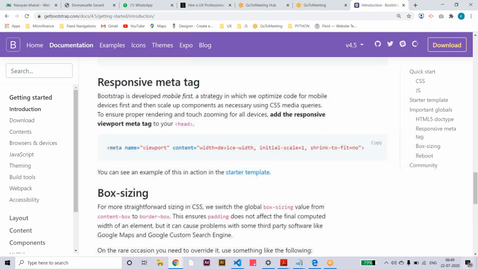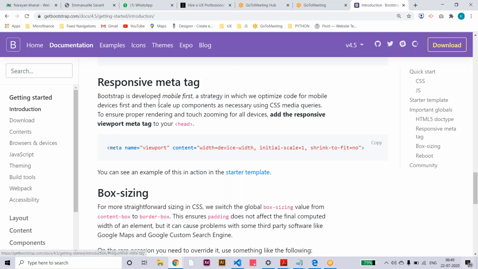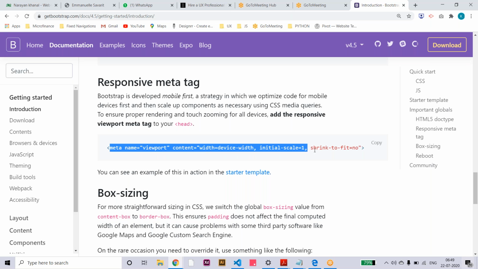And the responsive meta tag. I taught you this already from the start, the responsive viewport meta tag. We need to add this meta to our HTML head section. You can see an example of this in action in the starter template.